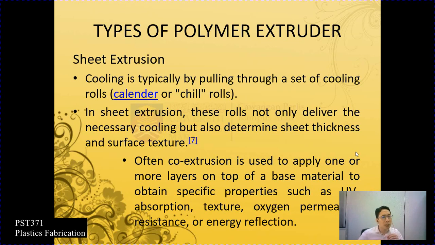Okay, untuk sheet extrusion, it is very common to have a cold extrusion. Kenapa? Selalunya sekeping plastik yang awak jumpa ni kadang, dia is not from the same material. There is a series of layers. Each of the layers have different properties, dia akan adhere together. Each of the layers ada properties beza, maksudnya macam UV absorption, ada yang ada texture, ada yang bagi printing, ada gas permeation, ada untuk printing itself.